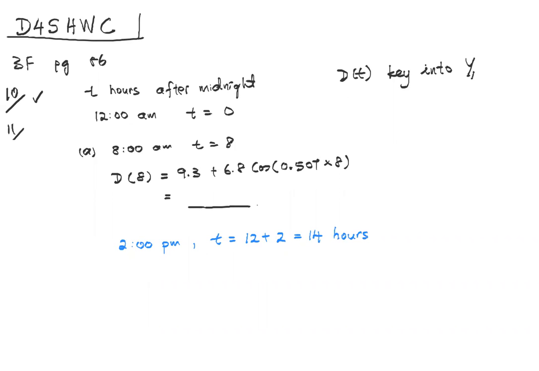In this question, you are talking about high tide and low tide, correct? Should the level of the water at 2 p.m. be higher or lower than at 8 a.m.? This is logical thinking. 8 a.m. should be higher, correct? Because in the afternoon should be low tide, correct? Then in the evening, at night, it starts to go high tide again, am I right? You know the reason why, am I right?